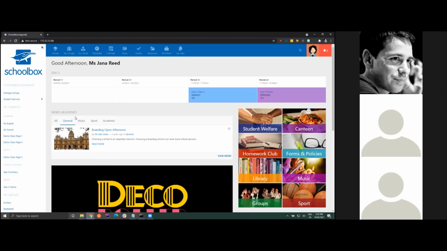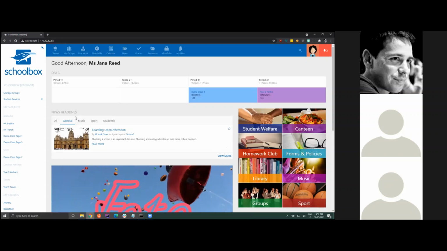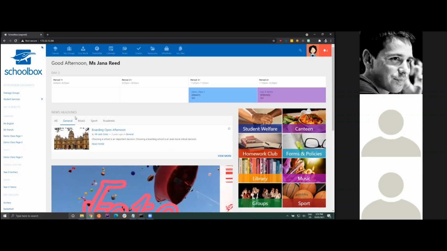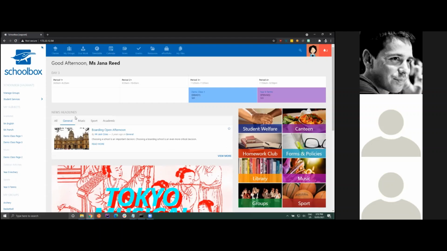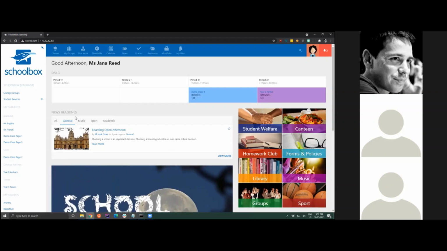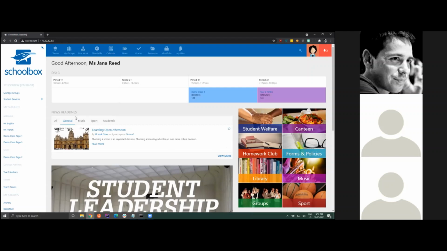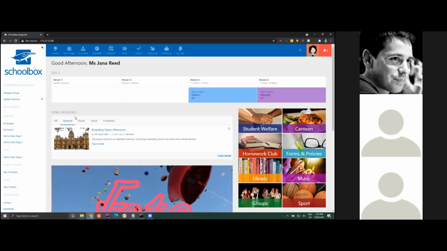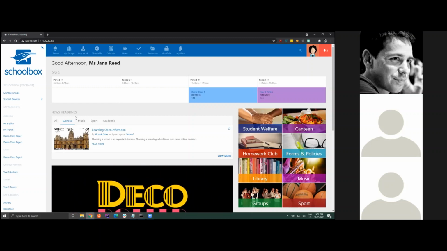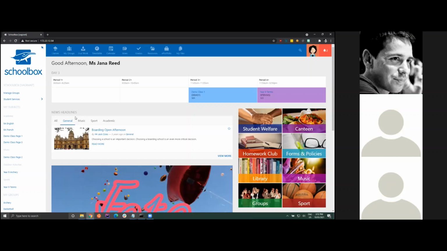Sam asks, are the files and videos posted in news searchable? No, only the news itself is searchable. The contents of files are still not searchable in Schoolbox. As you know, we've got a long-term project to re-architect our search engine offering, and we're doing a lot of cloud architecture work to prepare us for that. We don't think we're able to offer in-file searching until we start leveraging the cloud for that capability. So we're working to develop that cloud search function, and we'll be looking at bringing that in sometime in the future. But at this stage, for files uploaded anywhere inside Schoolbox, you're not able to search inside the files.